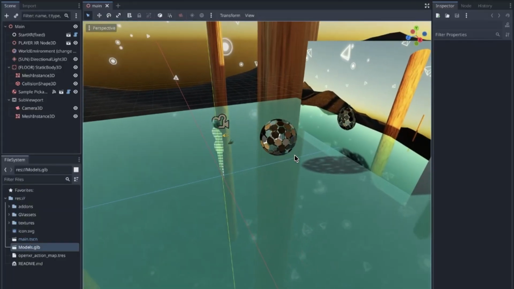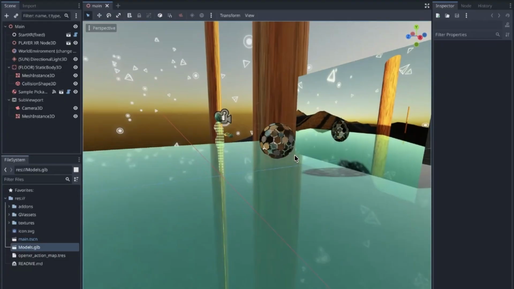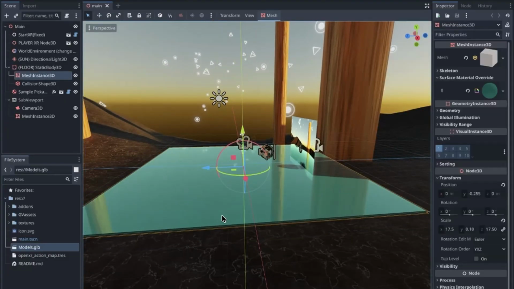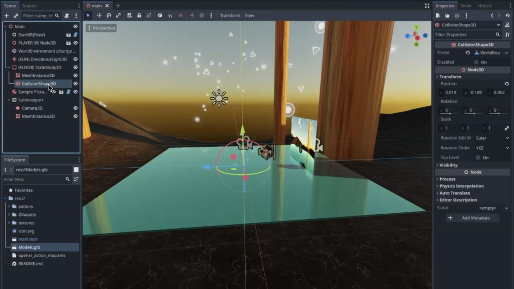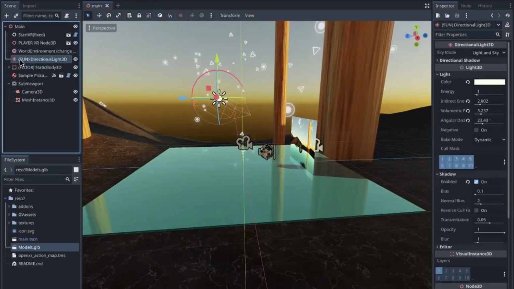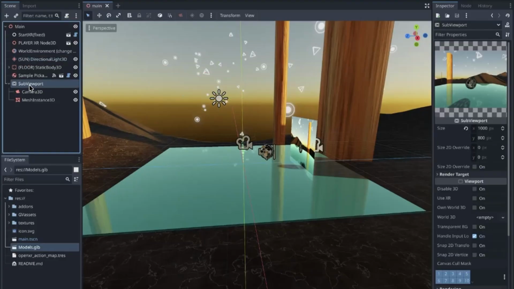All right, so we want to change this scene up a little bit, but not too much. So we've got a lot of basic components here that are already working pretty well. We've got a world boundary set up on the floor. We can just leave our floor as is, in fact. We've got a sunlight. You know, we might want to have different lighting in the future, but for this exercise, we'll leave that. This sub viewport node would be better named as a mirror. We'll leave that in place too.